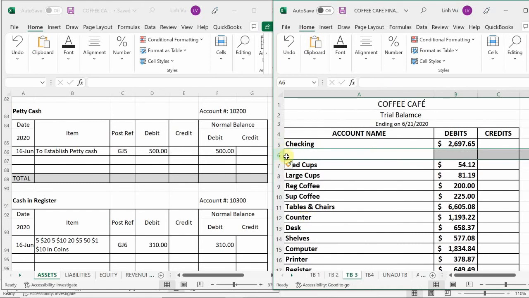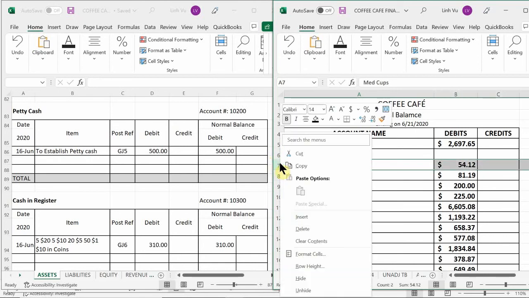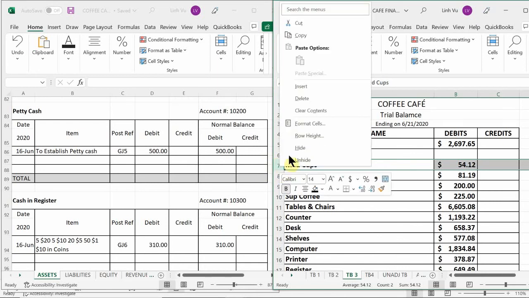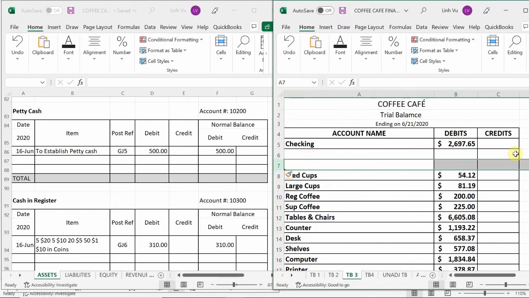And that's going to insert a row above, and it's going to push all my cells down. Now, as I've mentioned, because I'm doing this in between my other cells here, it's going to be included in the formula down below. Because I have petty cash as well, or cash in the register, I'm going to do the same thing. So I'm going to click on number 7 now, highlight that row, right click, insert. And that will open up another row for me.